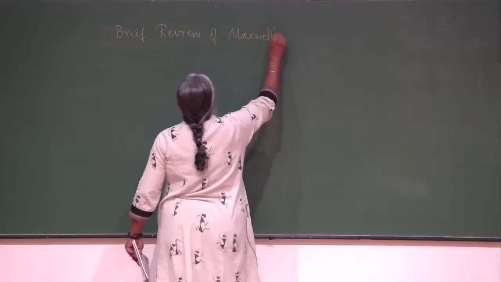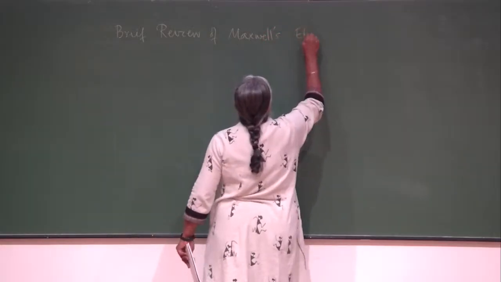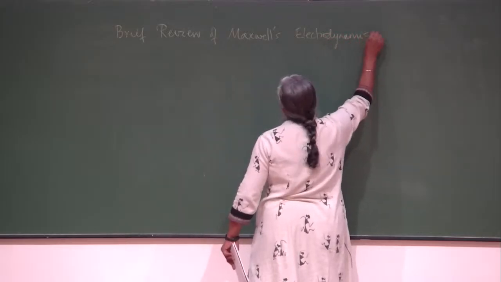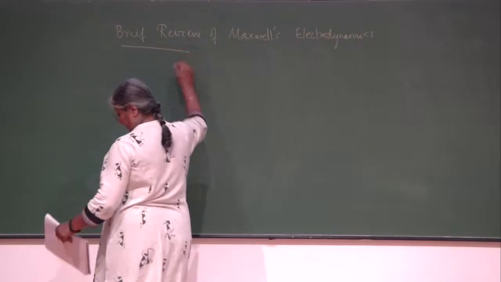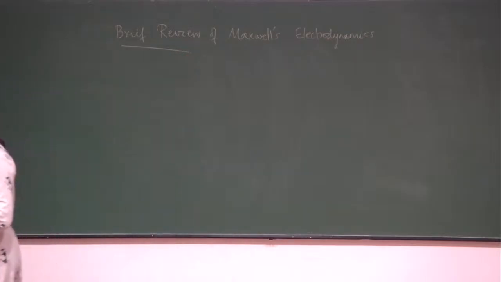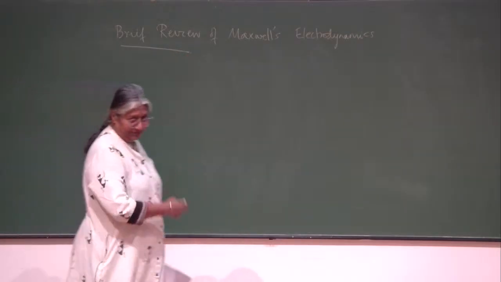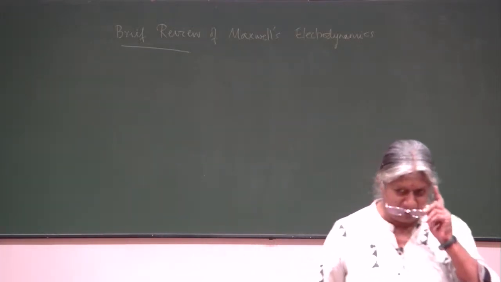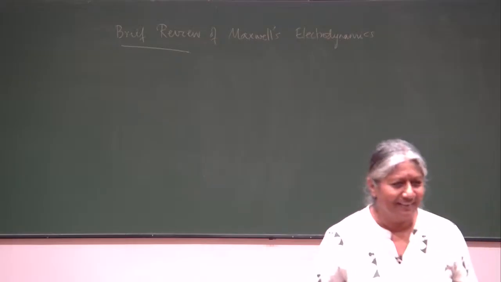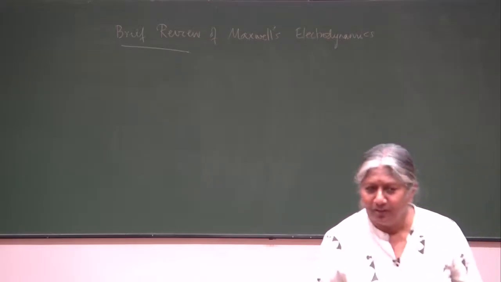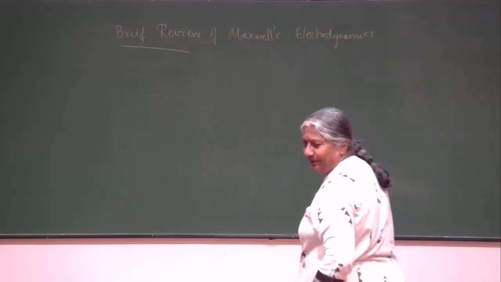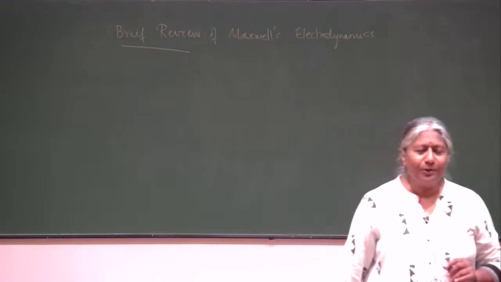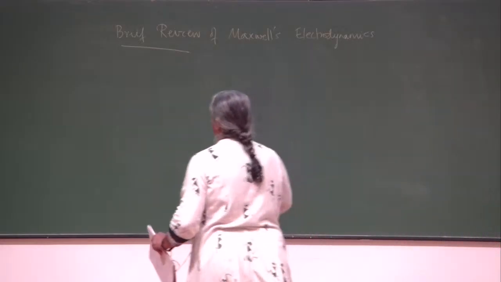Ultimately, Maxwell's electrodynamics. Where do I start from? Tell me, what is it you know about Maxwell's electrodynamics? Let's start with electrostatics. What do you know about electrostatics? Gauss law. Okay. You don't want to start with Coulomb law? I hope you know that Coulomb law is the physical law. What is the difference between Coulomb law and Gauss law? Tell me, what is Gauss law?